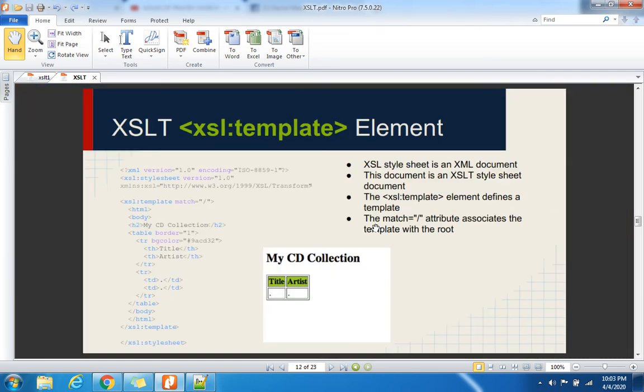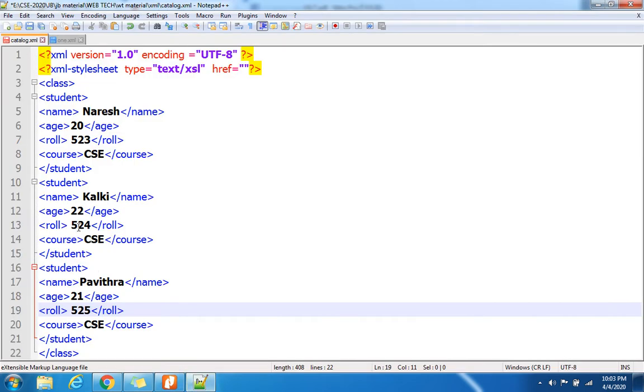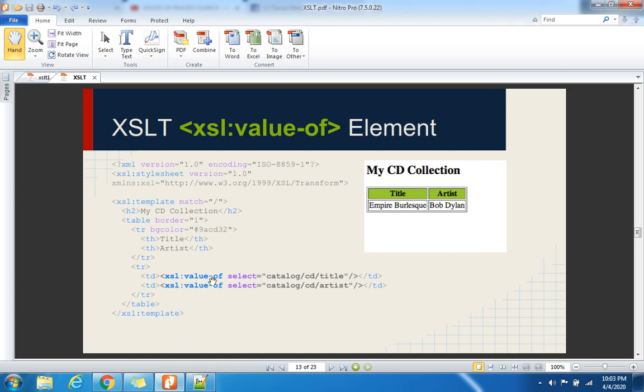The second element is xsl:value-of. Now we have given attributes here, right? The name has a value, age has a value, roll number has a value, course has a value. So for xsl:value-of, the attribute is select, what you want to select.